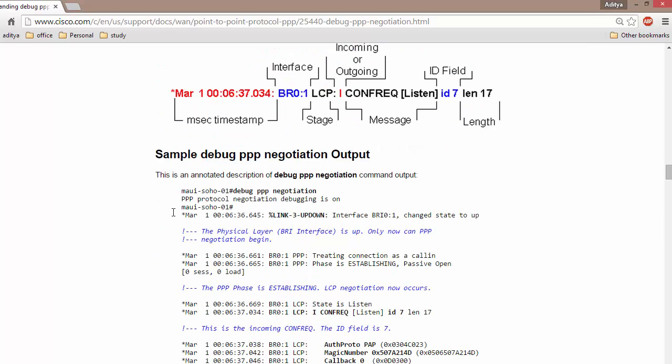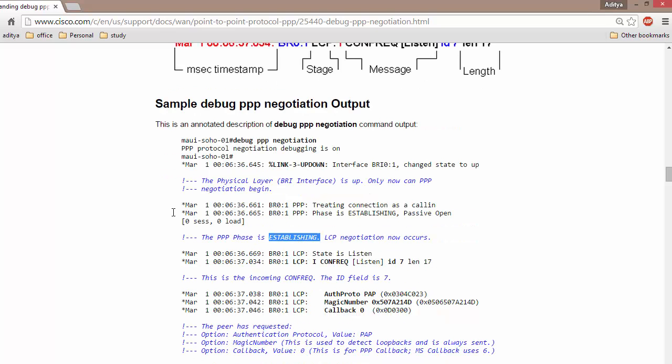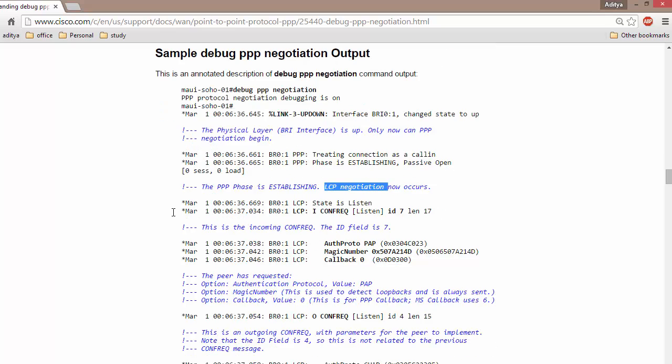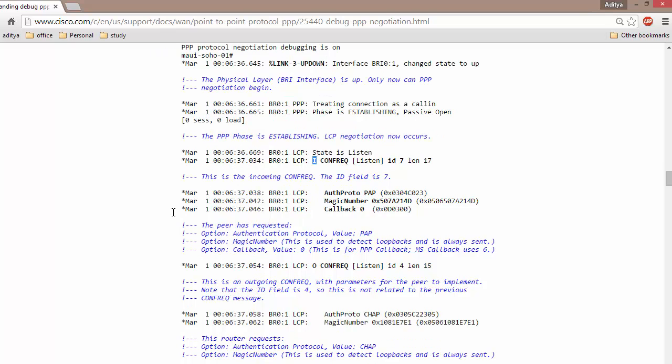So the rest of the things, as we can see, this is all about where we have a very good link. First the physical layer, and then after establishing LCP negotiation, the incoming confirm, which is using I, and then after this is optional.